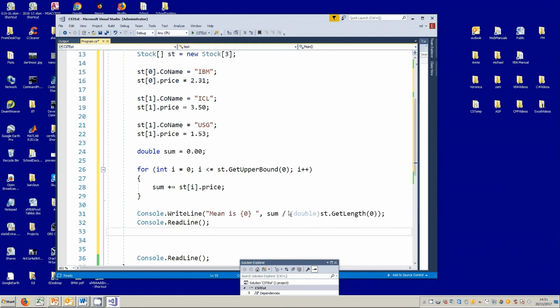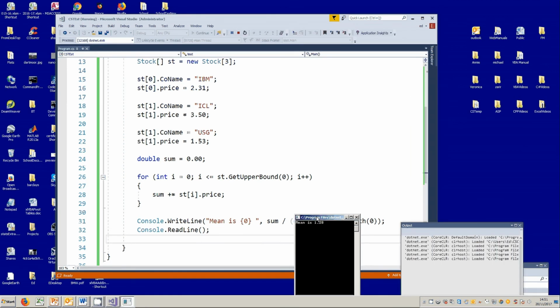That's being a bit clever there. We've actually found the length of the array and converted it to a double if it's an integer, and we're dividing by, in fact it's just going to be 3. So you divide the total sum by 3, and then we need to write out the value. Let's see if that gives us a result. So when we run that, we find that the mean indeed is given here as 1.28.